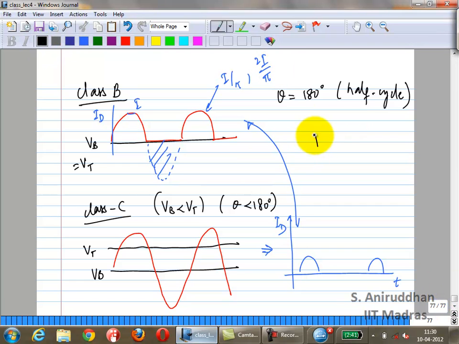So in all these cases, the parameters which you are going to trade off, gain, of course, because now depending on what this ID is, you can find out the gain for the first harmonic. What are you interested in? You are putting in a component at omega, right? Output you get omega, 2 omega, 3 omega and so on. But you are still interested in the component at omega because you are trying to build a linear power amplifier.